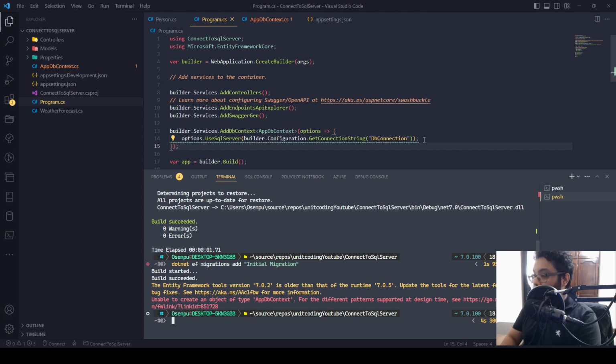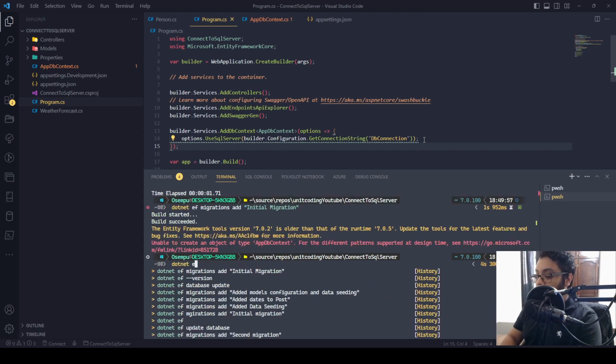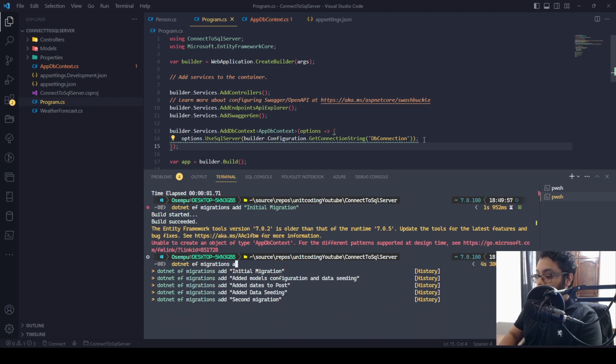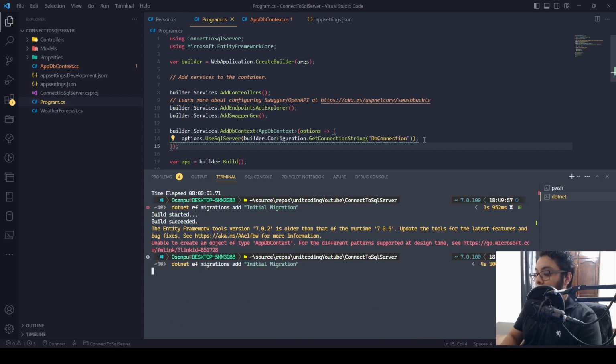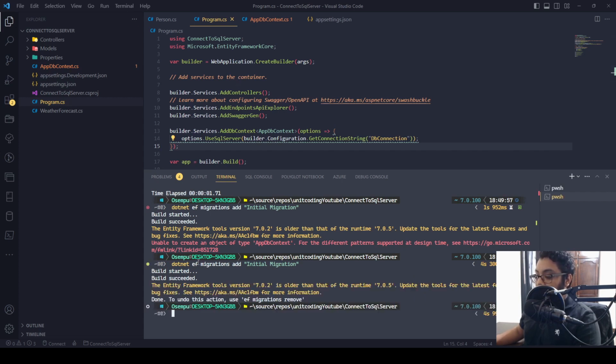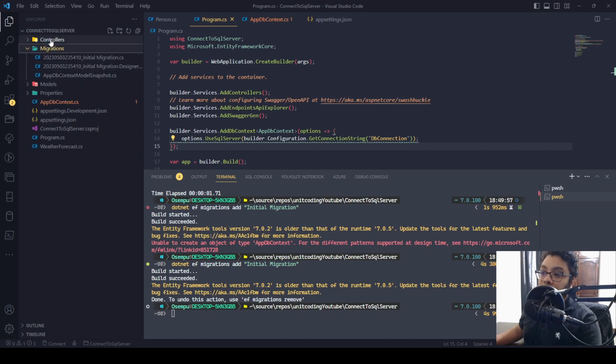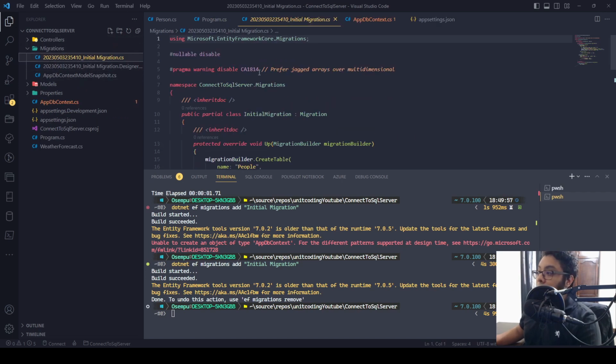Now we should be able to run our migration and be able to see it. dotnet ef migrations add, let's select this initial migration. The migration is going to start, and now you can see that we have a new folder called Migrations.